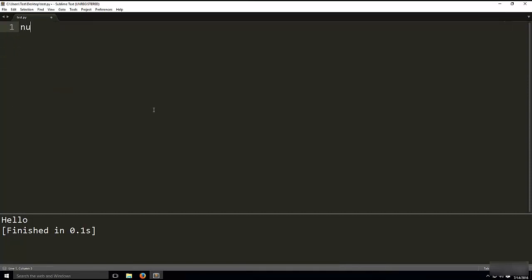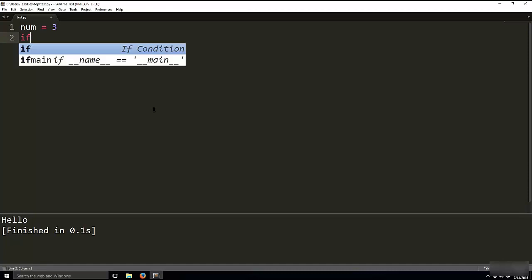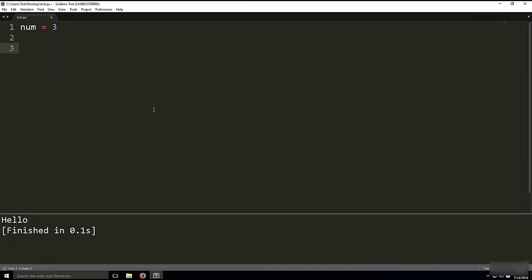So we're going to have a variable called num equals 3. And then we're going to have if num greater than 1 and num less than 5, we print num.